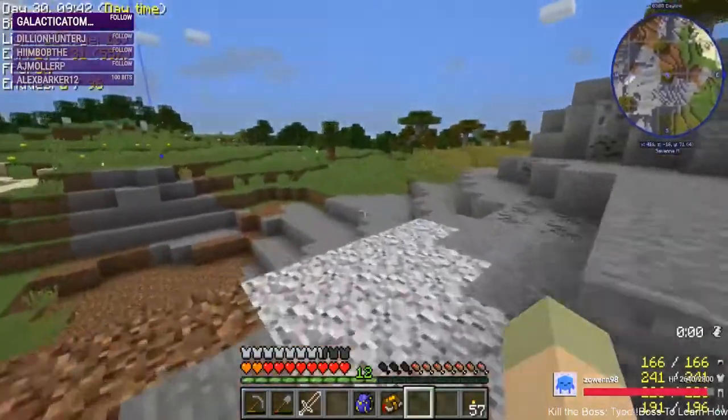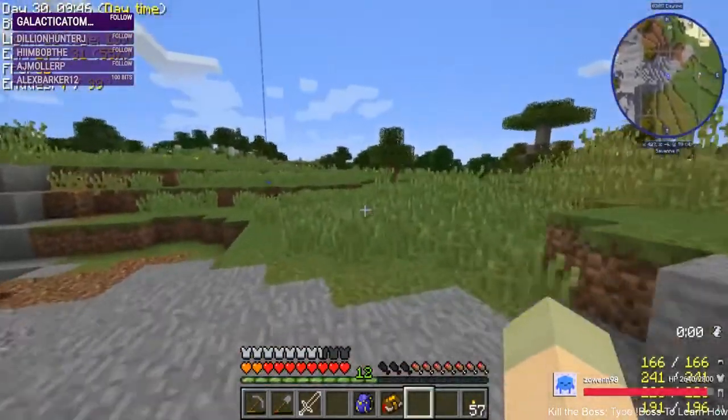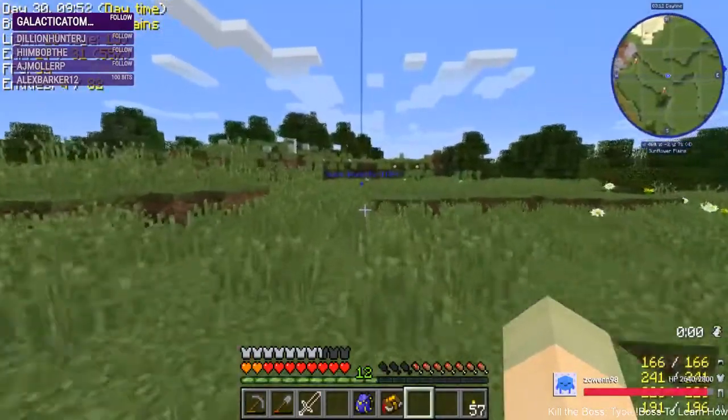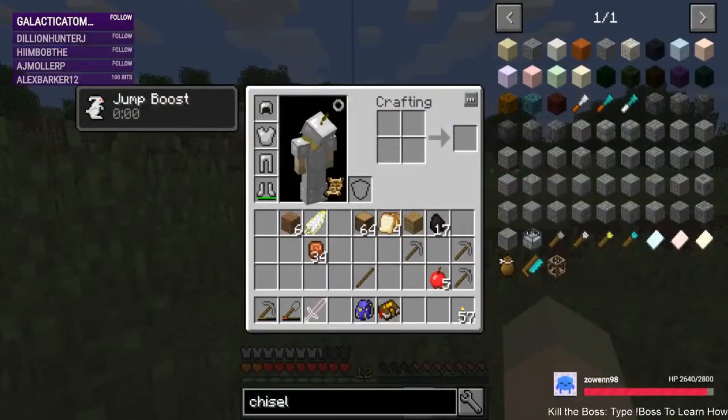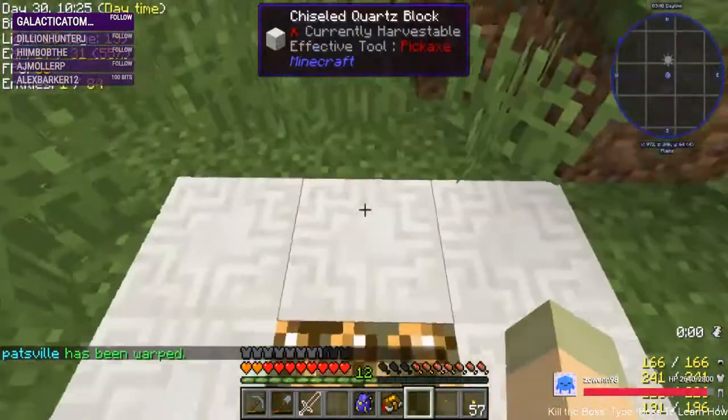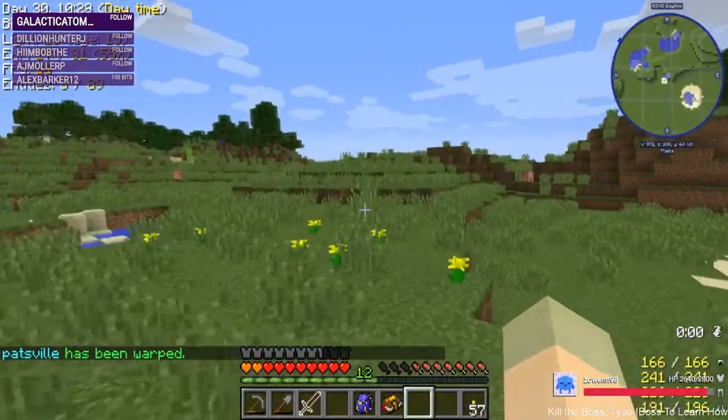Let me check and see what the name of the warp is for the Patron's Village, because like I said, I think Katrin's been on, and I think that is where Katrin is setting up something to live. So let me look this up real quickly. It's in this channel? Yes, what is the name of it? Patsville. Warp Patsville. Alright, so here we are in Patsville.